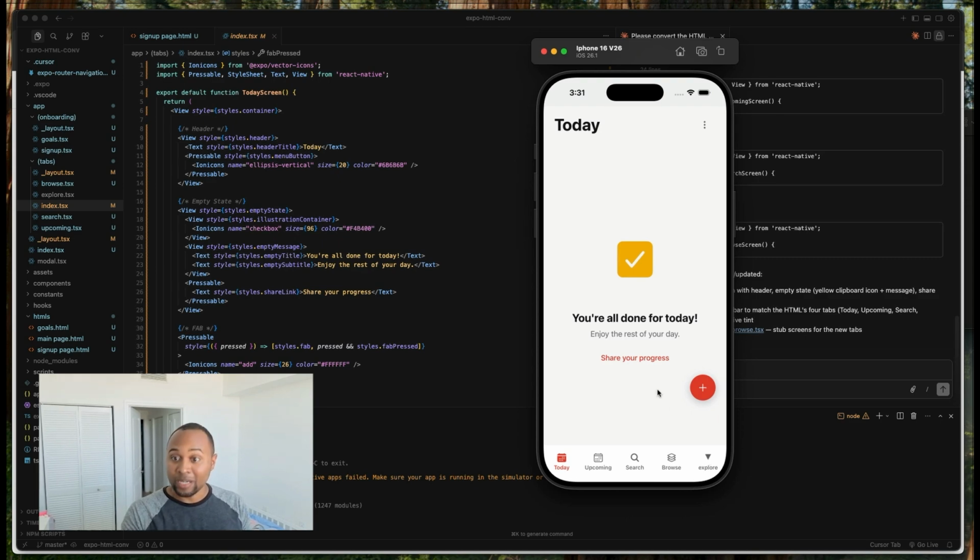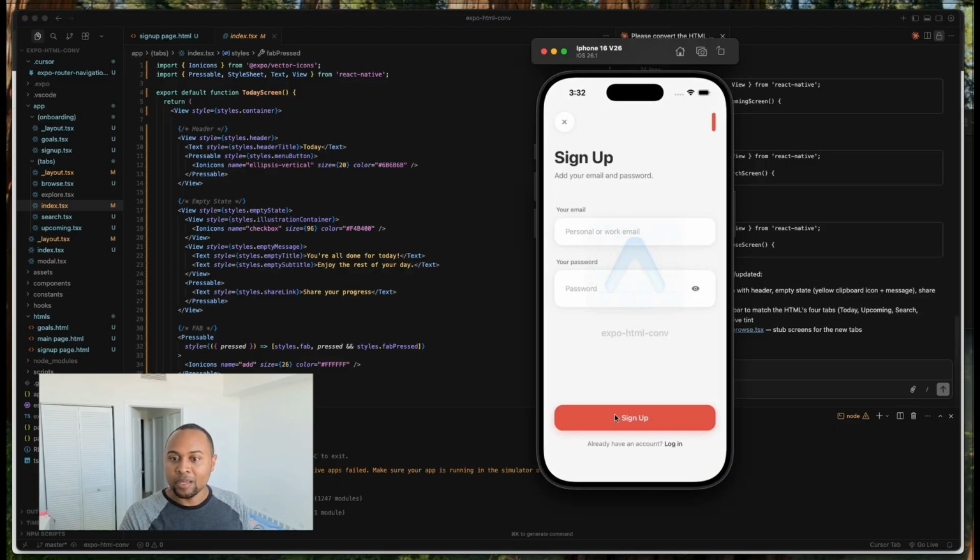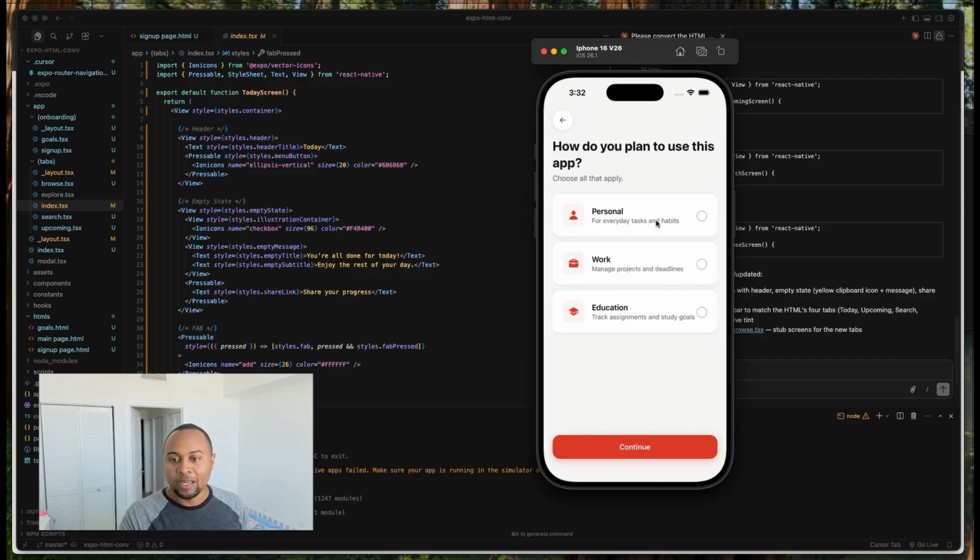So what we're able to do here is take the designs that we have in HTML and easily convert them right over using Claude. Then from there, it's a lot easier to build all of the dynamic content and figure out all your rules. For example, if I restart this app, from here I can wire in all the authentication and routing. Same here: maybe I only want the user to select one of these options, or maybe multiple options are okay.